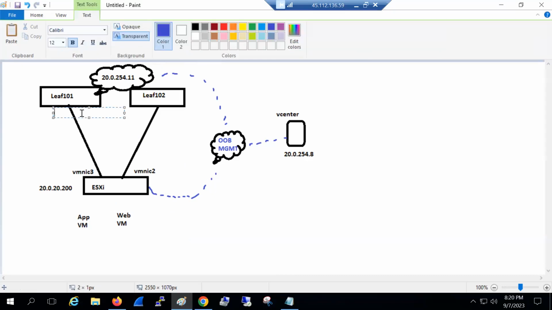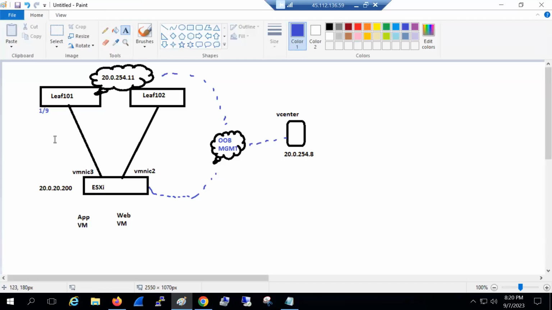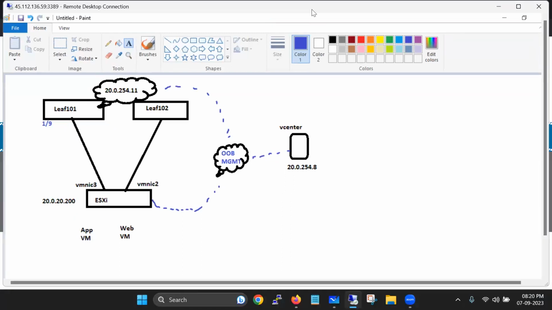On the leaf switch, they are getting connected on port 1/9. I need to cross verify this interface. I'm not 100% sure. I'll go to my previous class recording to check the interface ID. I really don't remember. Oh man, my credentials are expired.